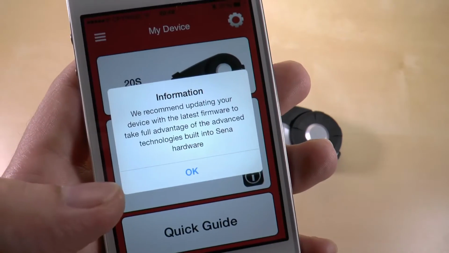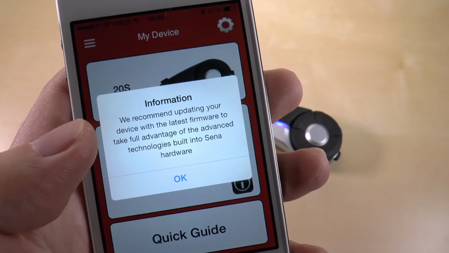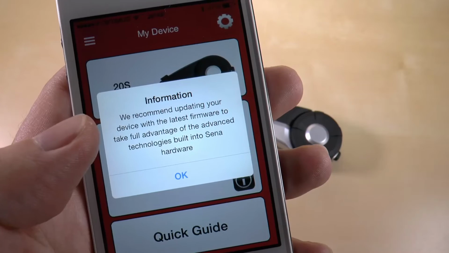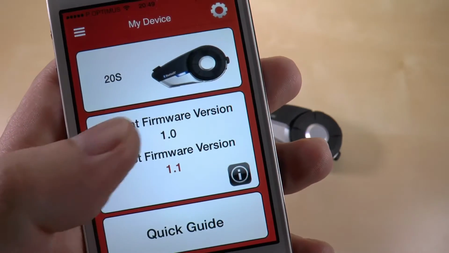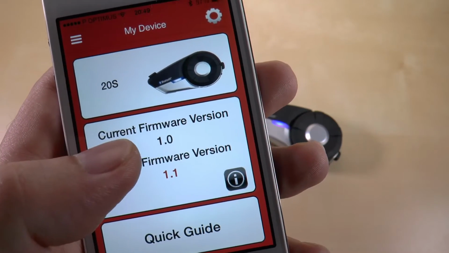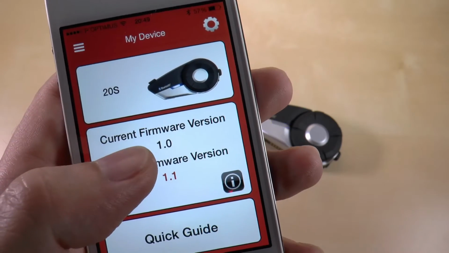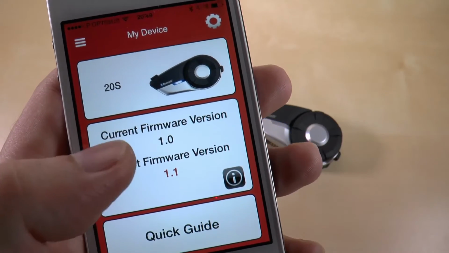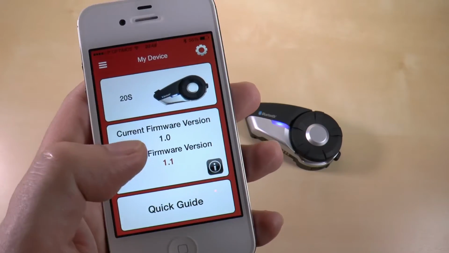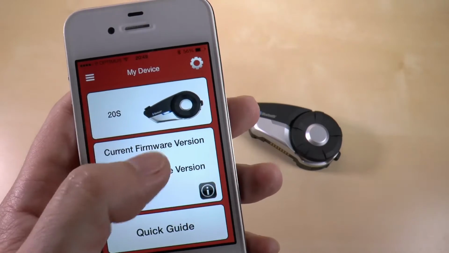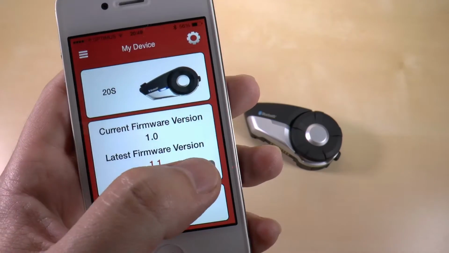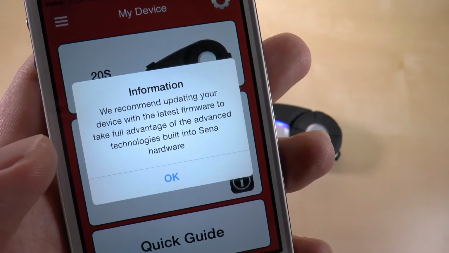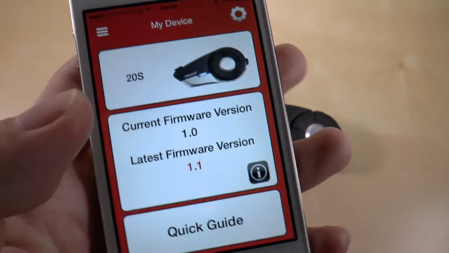The first thing it prompts me for is the update of my firmware, because my actual firmware version is 1.0 and the latest firmware version is 1.1. But through the phone I cannot do that. I can touch this but nothing happens. I can touch this icon and it's just for that piece of information.